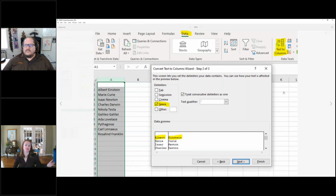Yes, right. So this would be my ultimate call list. This is the 10 perhaps most renowned scientists and biggest contributions. Maybe if I were recruiting them on my very best day, I might want to spread out these names. So right now it's all in one column. There's a space between each of their names, first and last, and you can do text to columns, which you can see highlighted up at the top. Go through the steps. Space obviously is going to be the break here, and it breaks it apart so that you can have a column with their first name and their last name. It totally makes it easier if you're trying to upload it to your CRM.